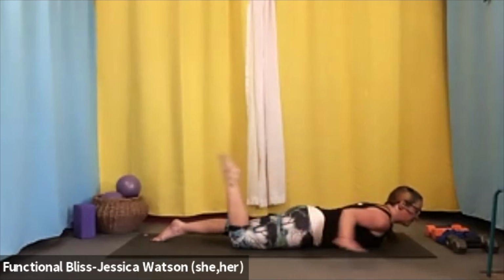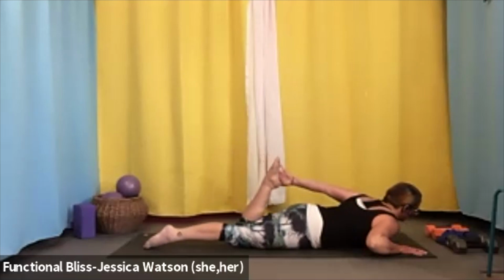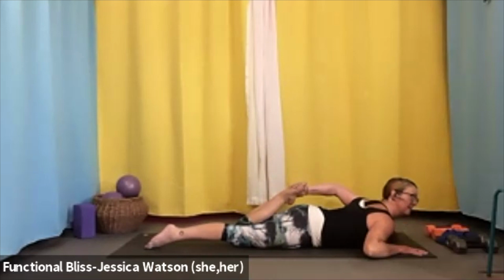Beautiful. Release that foot with control and take it over to the other side. Bend that left knee. See if you can reach your left hand back, catch hold of that foot. Hug it in just as far as feels comfortable. Heart forward, look forward, take a breath.